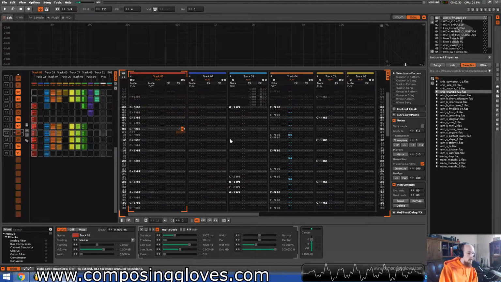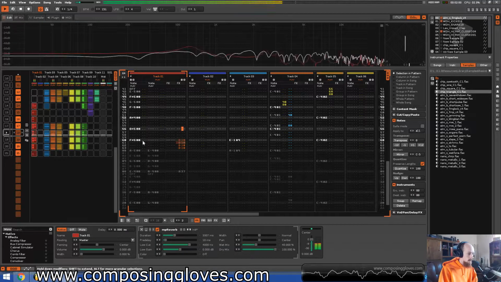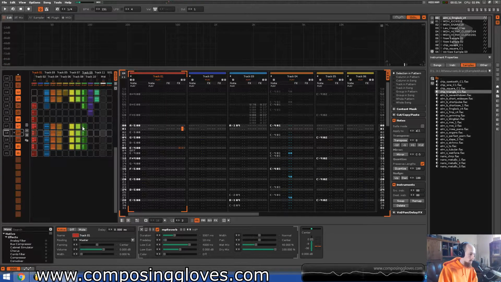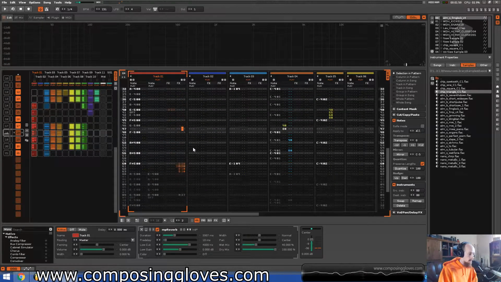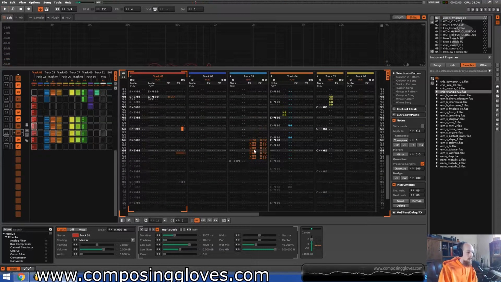Now, if we jump over to, let's do another one. So you see here we have a D. So if U means up, D is going to mean down. So this is pitching down by 1. And in this case, I copied the 1 across, but these could be 0, 0, 0. It would do the same thing because my first value is 0. So if I were to play this little section right here. So, let's go back and listen to that one more time. And so that's what's going on there. It's just the opposite of the up command.